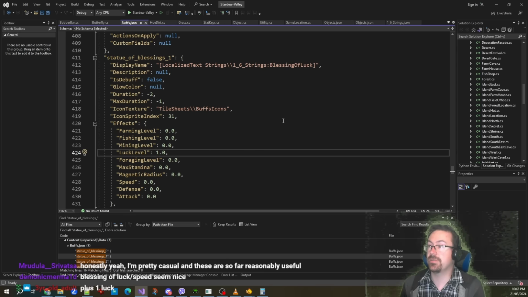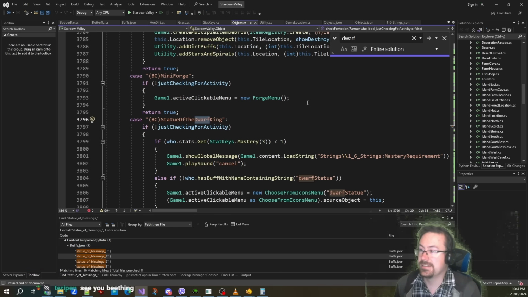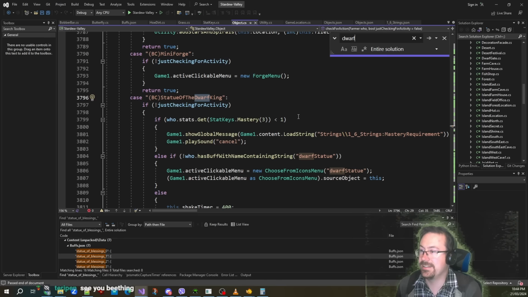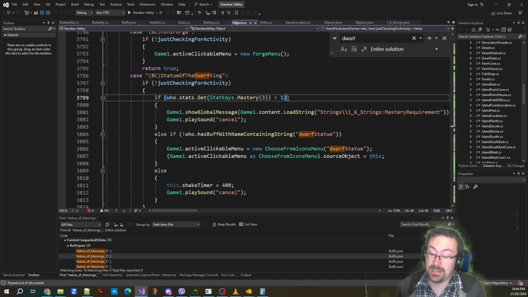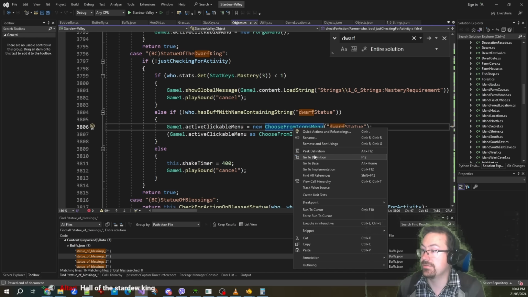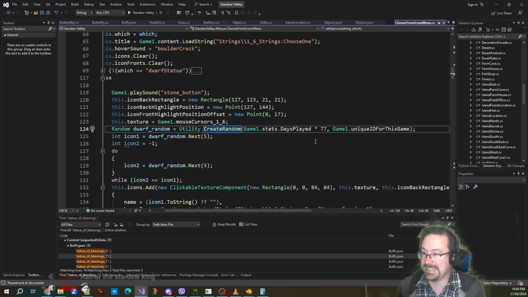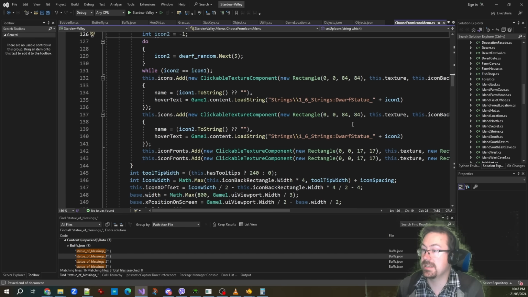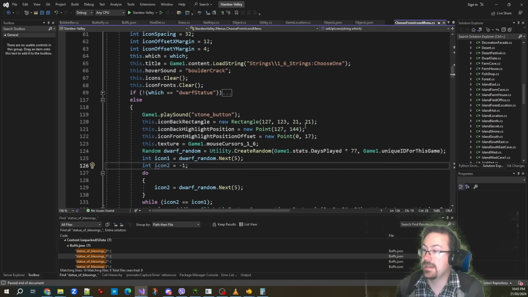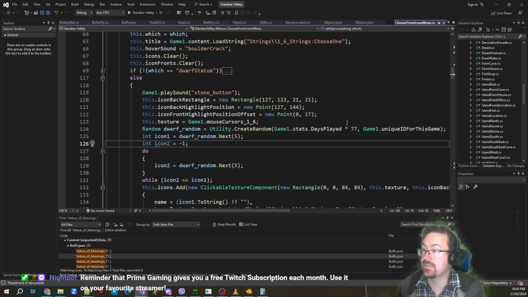We've also got the dwarf statue. Statue of the Dwarf King. The song stuck in my head. Again, like with the statue of blessings, you need to have the right mastery to use it. Dwarf statue. Let's go to definition for this one. Dwarf random, create random. Seeded. Dwarf statue numbers. Okay. There are 5 in total to choose from. 0 to 4. Okay, so what are these ones?